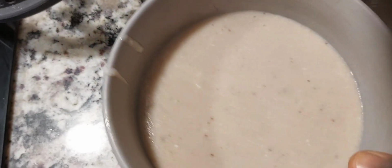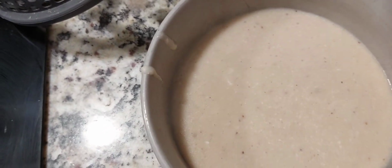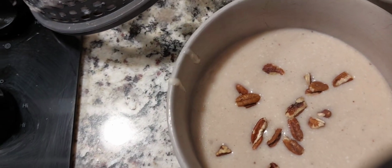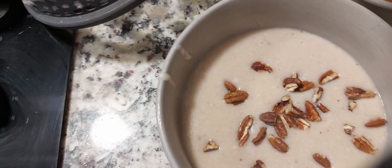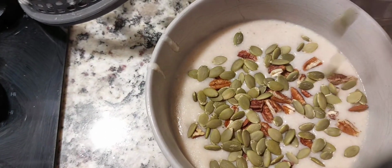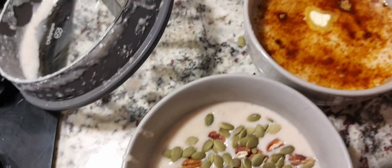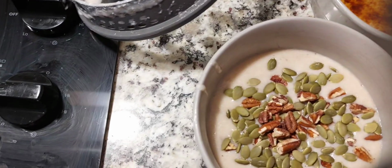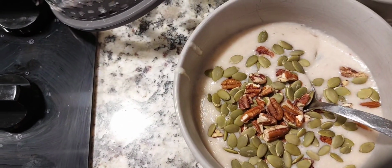I needed some cashew, but can't get it right now. Anyway, what I like is pecans. Right, and I need to get my dose of pumpkin seeds, so I just put it on there. Try to get at least a quarter cup of pumpkin seeds a day. And so I don't need any sugar whatsoever, and I am ready to go.